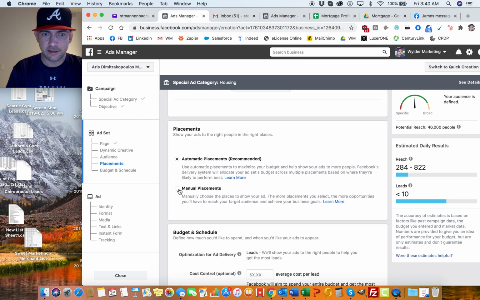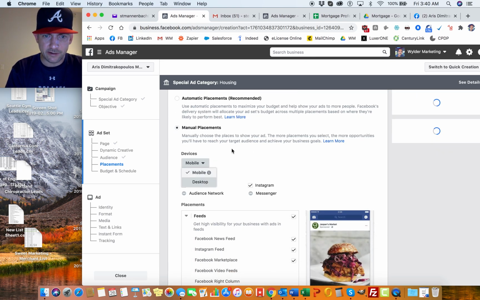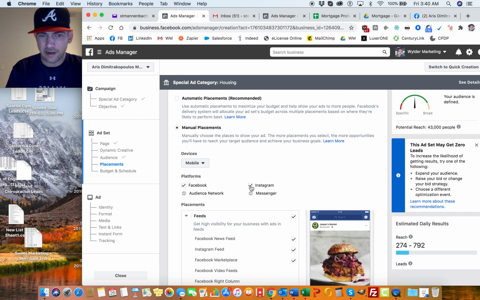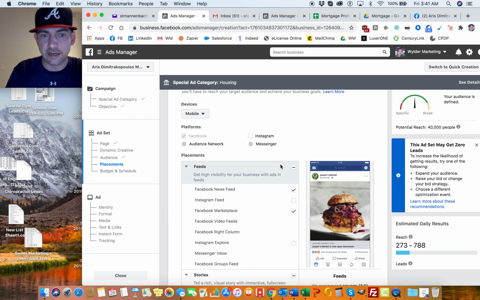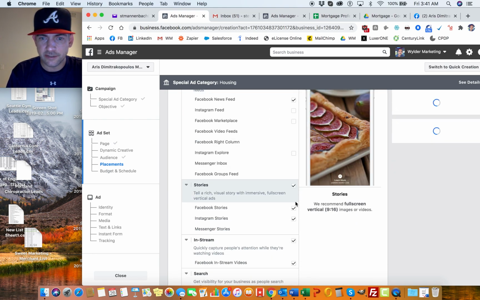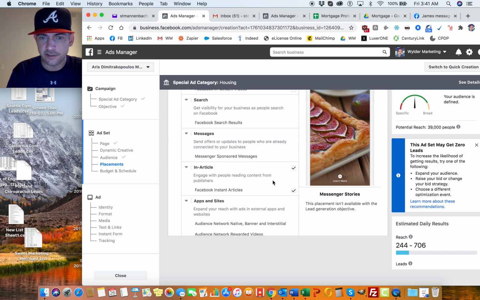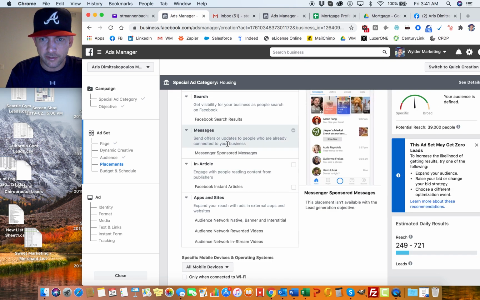They took that away. So manual placements is what I do. Now I only do mobile. It's just a way better conversion rate as far as the leads go. I also only do Facebook because most people that are younger use Instagram. That's more of a product advertising platform. I see Facebook as more the mortgage platform or lending platform, at least for right now, until things change. The news feed's where I want to be. Stories, not so much. Haven't even tried that yet, but I know the news feed works, so I don't really change it. It's not broke.